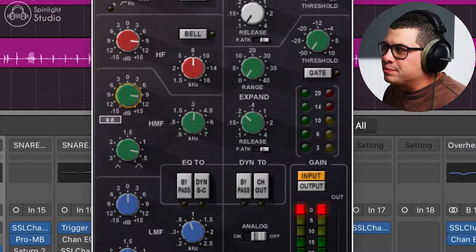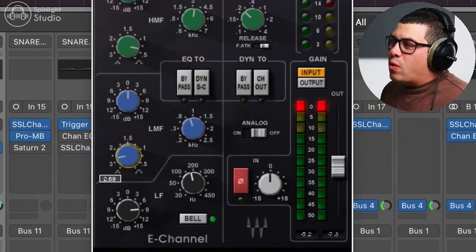Might bring this down a little bit though, it's a bit much at the moment. So around 4 dBs of a boost with quite a wide bell. I like the bell to be a little bit wider, it sounds a bit more musical. When it's narrow, it gets kind of pokey sounding on the EQ. So I've just boosted up these high mids and it sounds quite nice.